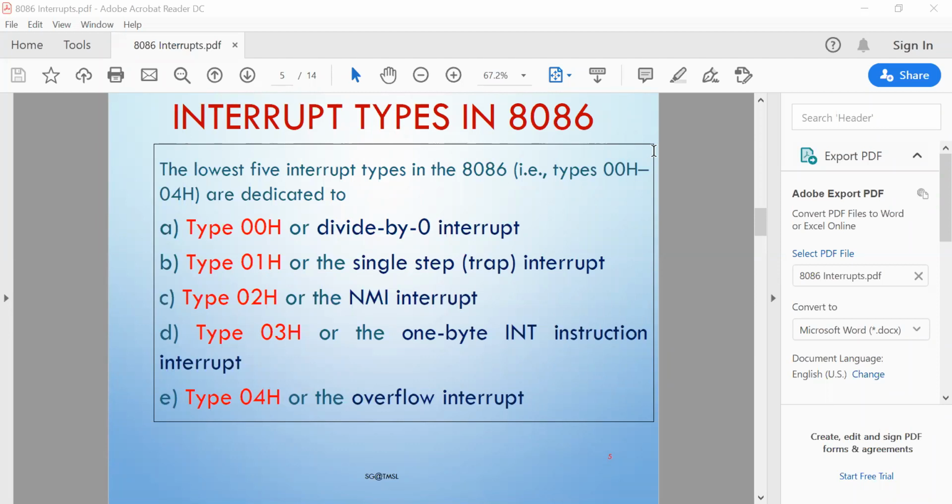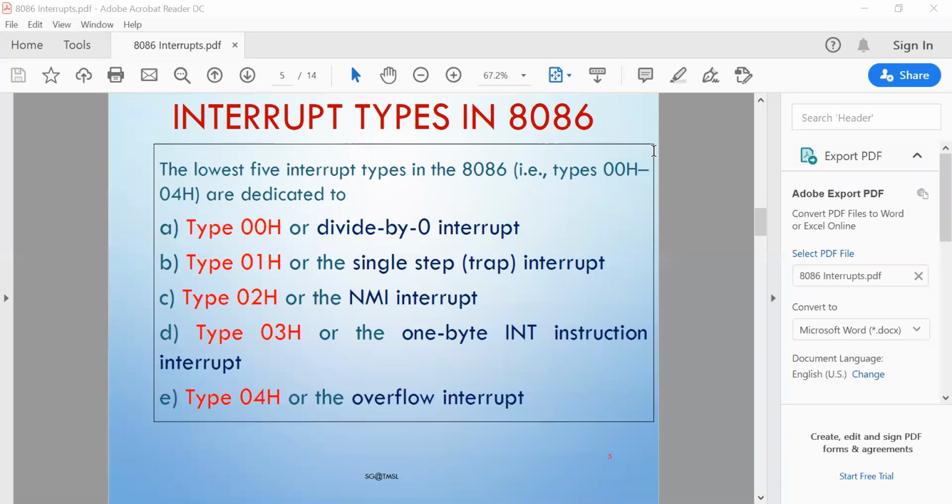Second is to place the interrupt on overflow instruction. So there is an instruction called interrupt on overflow, INTO instruction, immediately after the arithmetic instruction in the program.